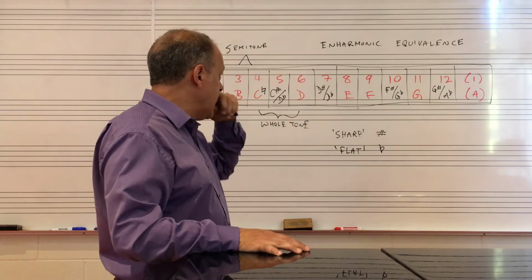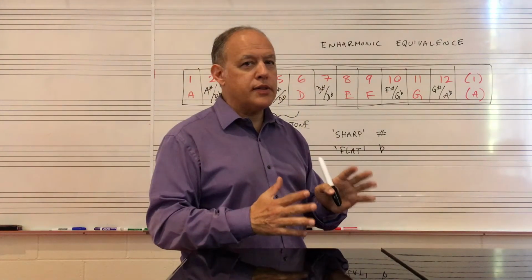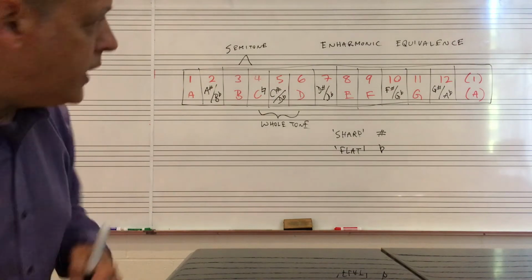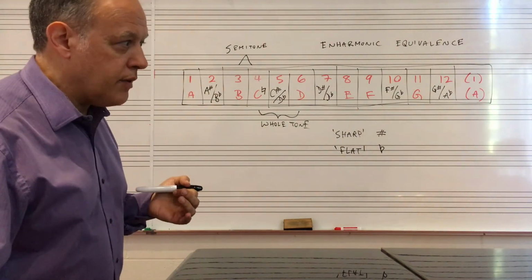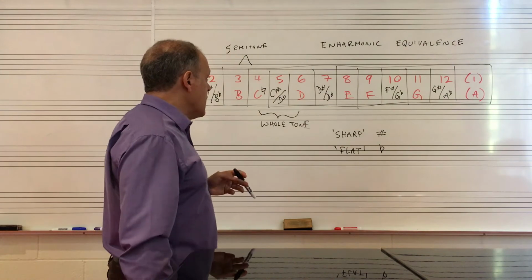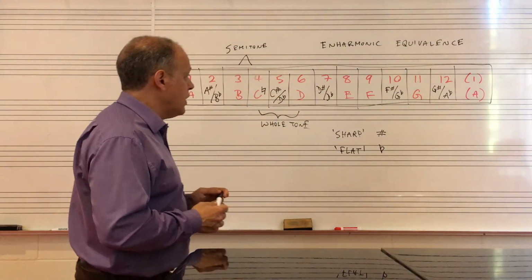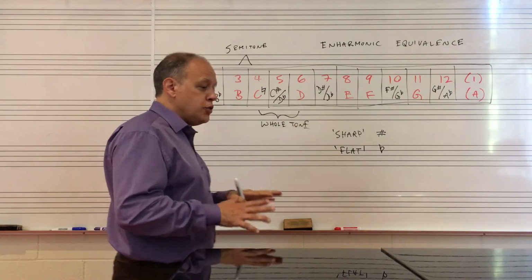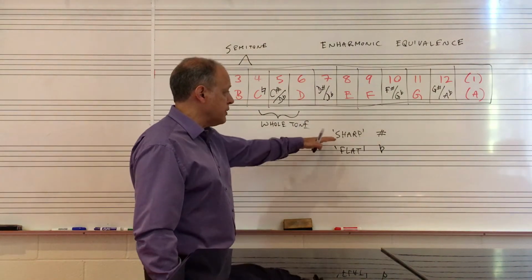So I could say, for example, that C sharp and D flat in general are, in an equal tempered system, enharmonically equivalent pitch classes. That's going to be true for all of these, right? Enharmonically equivalent pitch classes, C sharp and D flat. Or I could say there's a particular pitch which is enharmonically equivalent. That's C sharp, D flat. I don't know which until I'm given some context, until it behaves in a certain way. So I can use the term enharmonic equivalence with respect to both pitch class, globally speaking, and pitch in a more narrow sense. So now we have the possibility for identifying 12 pitch classes using an alphabetic system that will have some variations made possible through the use of accidentals, principally the sharp and the flat right now.